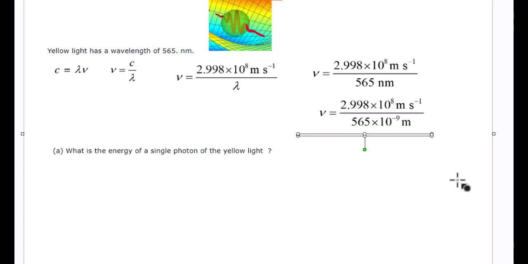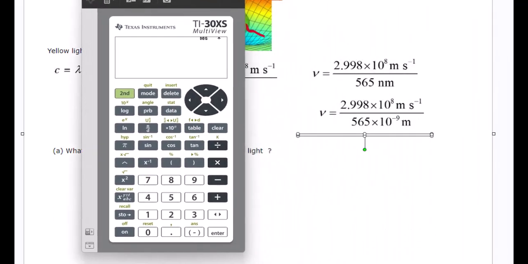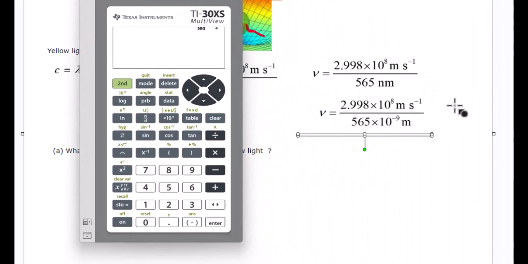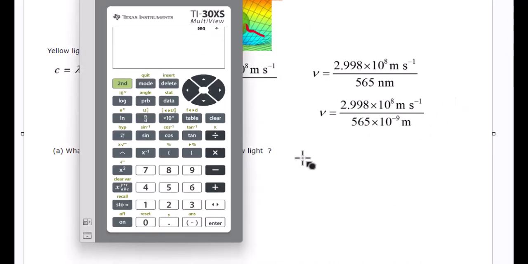So we've got our calculation, and this is one that you'll want to use a calculator for. Now I'll bring that up. I'll drag that calculator over so we can see the calculation. You would have written this down on your FRQ so you could then type it into your calculator.